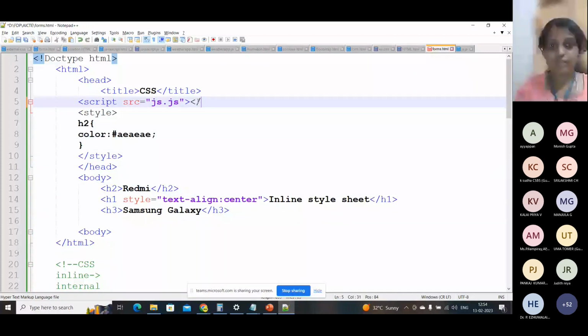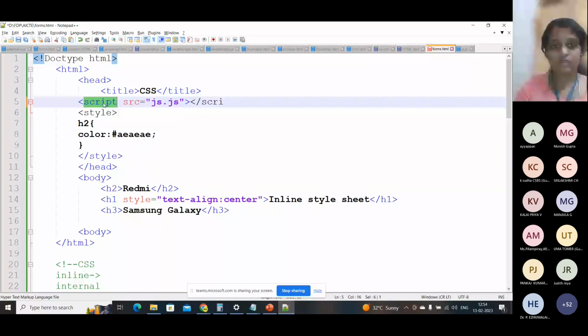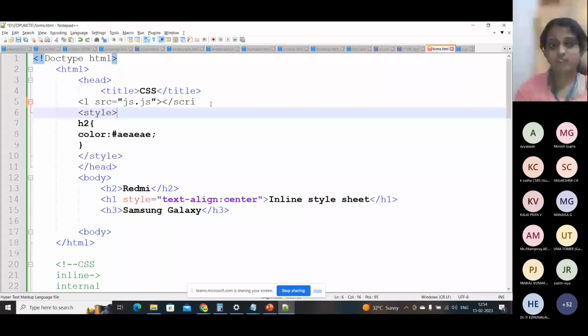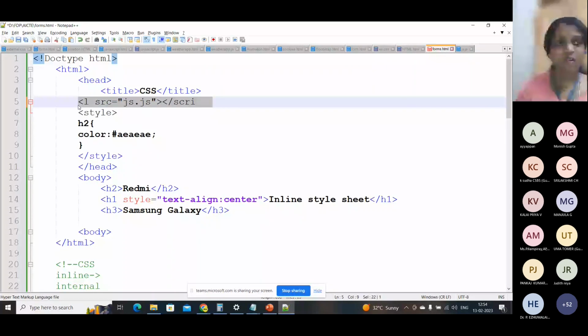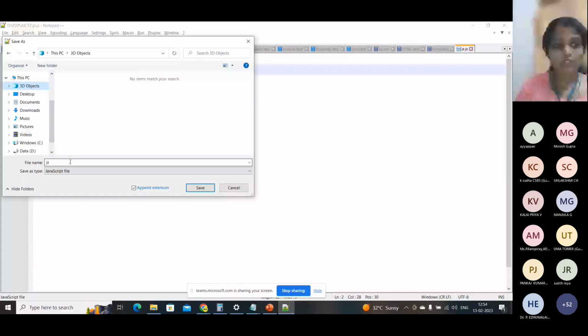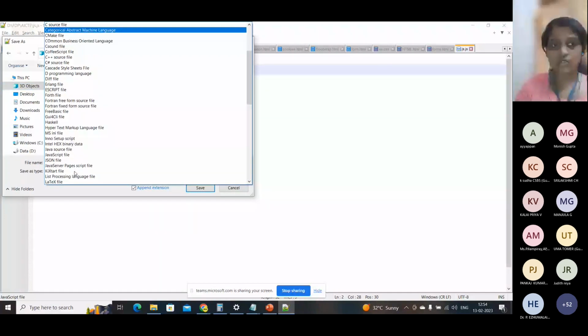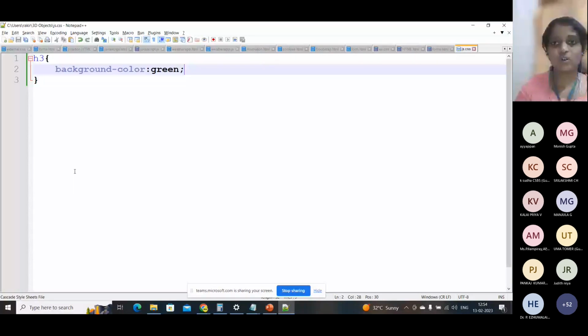Sorry, we are talking about CSS here. So file, save as, save this as a cascading style sheet. Save this. Okay, just go to the forms.